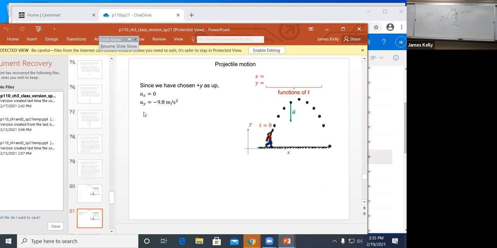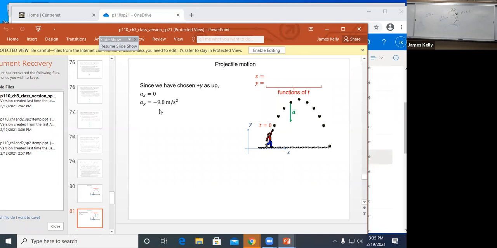If you like, think of it as a generalization of the statement we made back in chapter 2. This object that is being thrown in that arc is in free fall the whole time. And when things are in free fall, they accelerate in the direction exactly toward the Earth. So the acceleration of the ball is always in the direction straight down. And that means if I take plus y to be up, a_y would be minus 9.8.